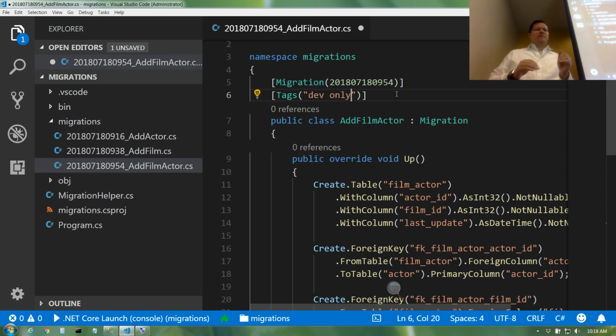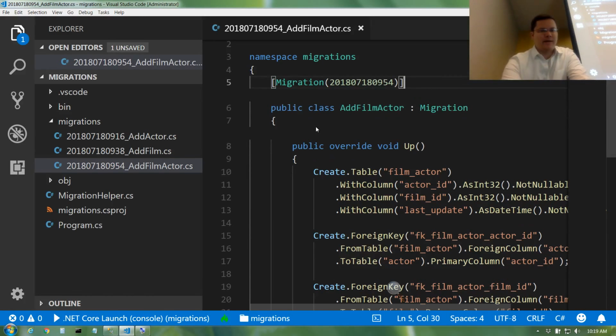So you could have certain things that run in your test environment to set up data for your tests to run against. Production might be too big to create an index on, so you may only have things run locally for that. But in general, you don't want to add data except in those certain circumstances where you're creating enum-bound tables. That's really where we've done it the most.